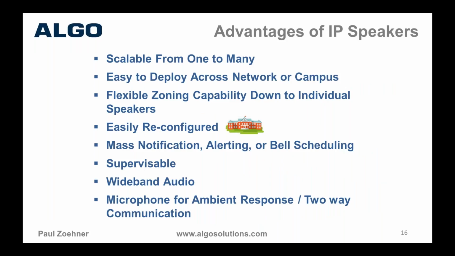So the advantages of IP speakers really over legacy or analog paging is the scalability from one to many. You don't have that common equipment, so in many cases you only require one speaker on a site. And we have many customers that have hundreds or thousands of locations, so there's a lot of speakers, but there's only one in each site. So there's no requirement for any common equipment. As long as you have a PoE network switch in that location, you can just plug a speaker directly into it. Easy to deploy across a network or a campus.